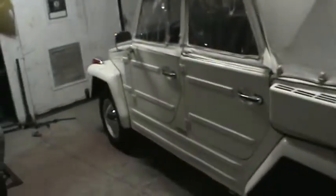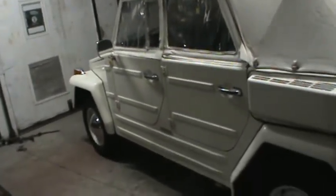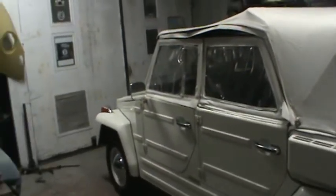But anyway, I wanted to let this guy know his thing was sleeping inside tonight, and that's nice and safe. His windows won't disappear. So everybody have a good night.